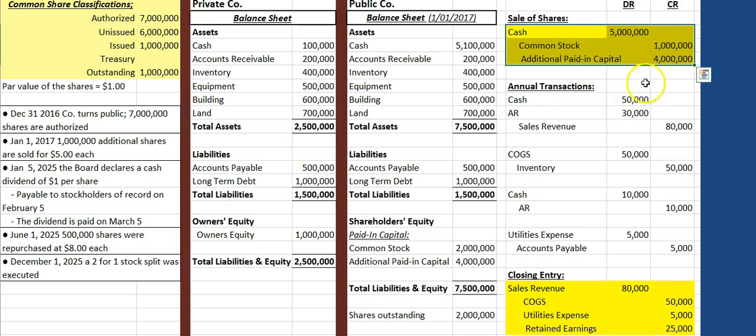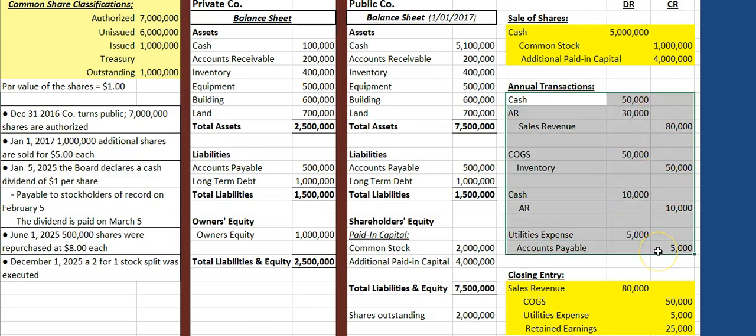So the year goes by and the company does various transactions. Okay, again, this is unrealistic. This is just going to represent a full year's transactions. Okay, obviously a real company would have thousands and thousands of these transactions, maybe even in the millions, right? But I can't put a million transactions here. So let me just put 4, and let's see how this affects my equity account.